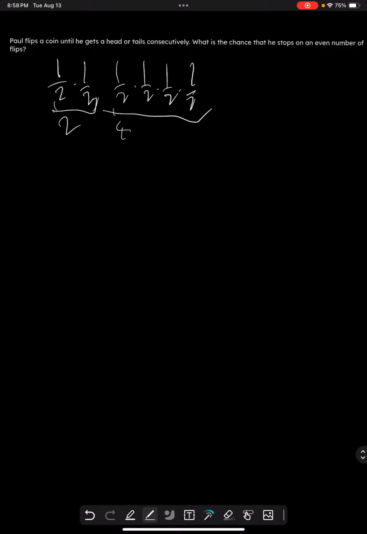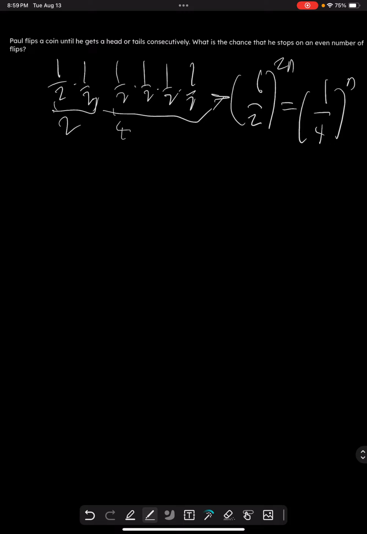So you have 2 and 4, and so this can actually be represented as 1/2 to the 2n. So make sure this is always even, so you multiply it an even amount of times, or flip it an even amount of times, and then this can actually be rewritten as 1/4 to the power of n.